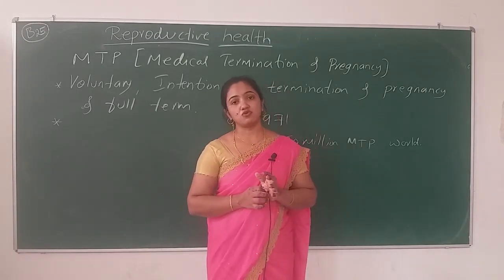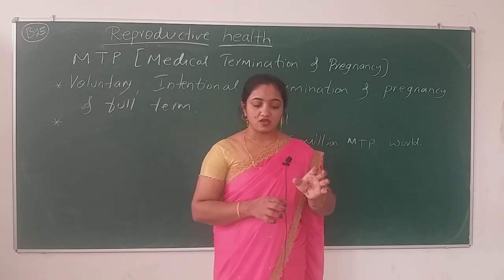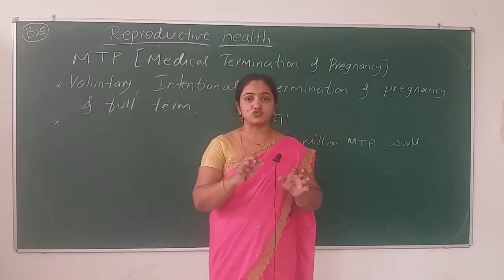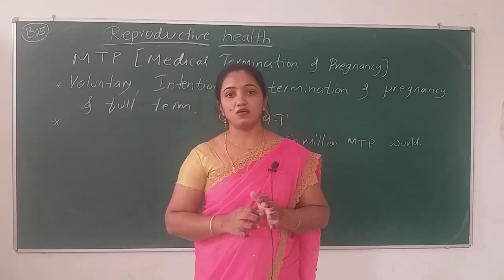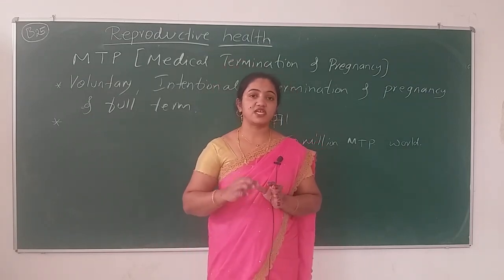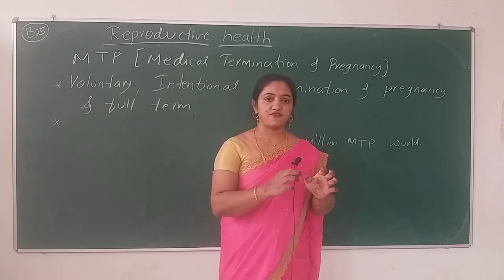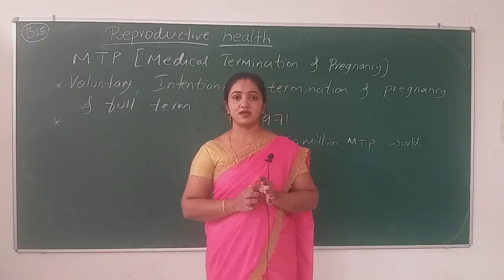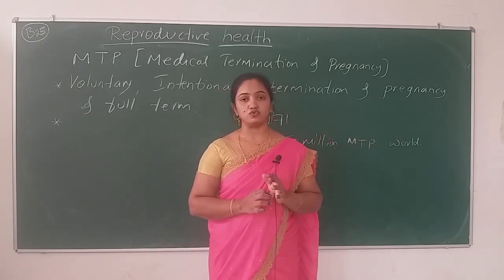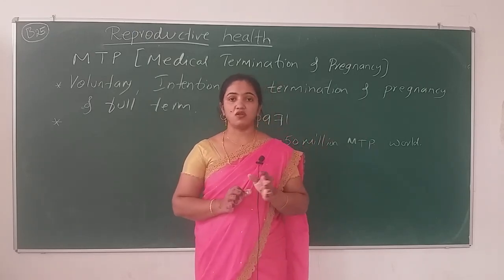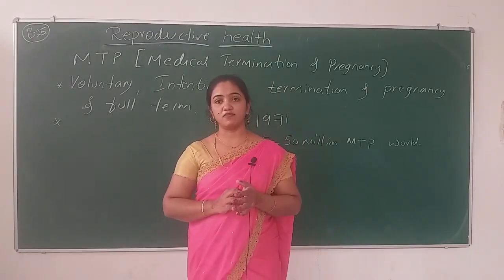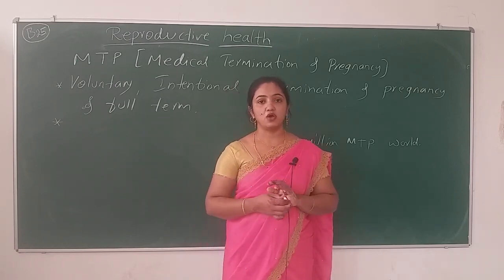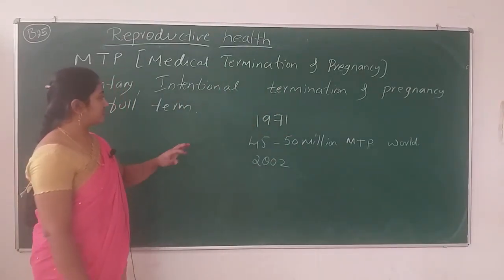Why did they bring in those rules? Because in the name of MTP, a number of female feticides were being done. It was in practice, after detecting the fetal sex. To avoid all those female feticides and unlawful acts, the Indian government legalized MTP with strict conditions and strict rules.